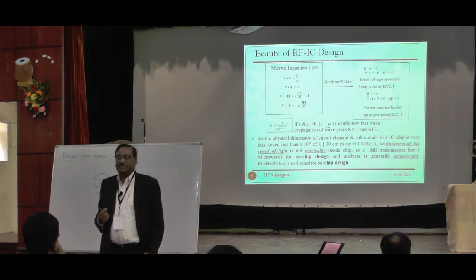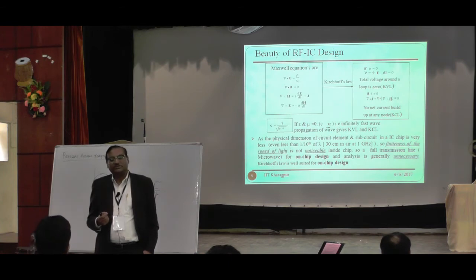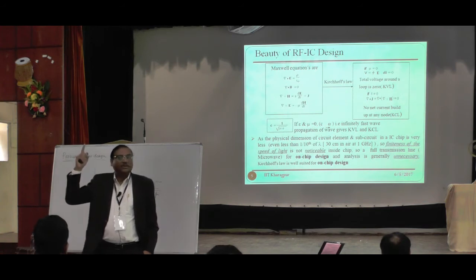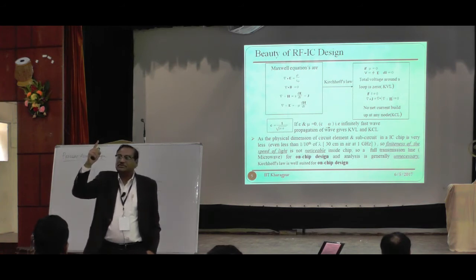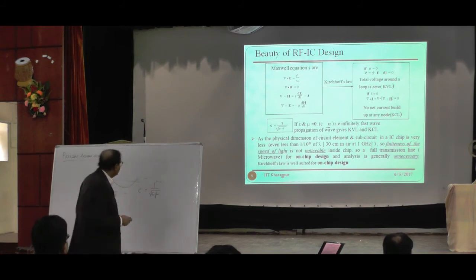So there is no point of any contention or confusion that you have to use the Maxwell equations while solving the current voltage relations in a small device whose size is a few micron or nanometer, and where the velocity is close to the velocity of light. Am I clear? Has everybody understood this? So those are the things you have to understand in RLC.